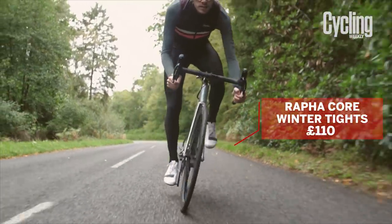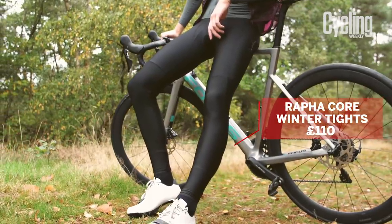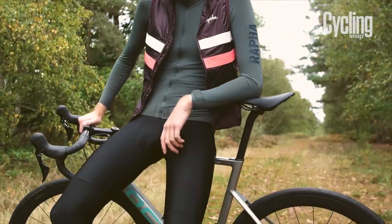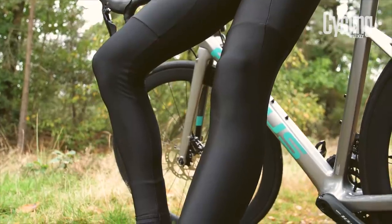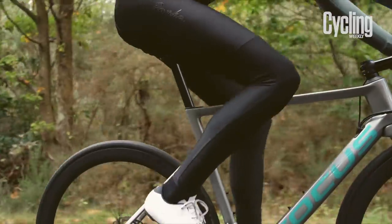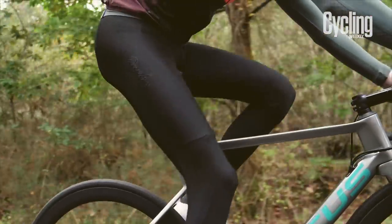Starting with the Rapha core bib tights. Now these sit at the value end of Rapha's tight range and they're specifically designed to stand the test of time. Now they're made with a brushed back Italian fabric that offers a little windproofing, but not masses, but it's very comfortable and soft to touch.